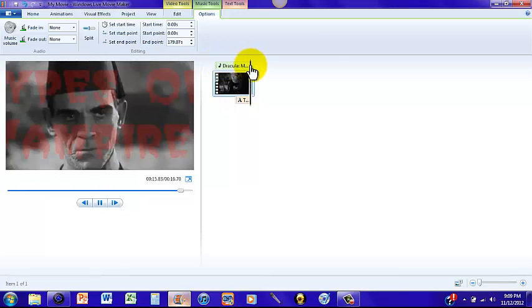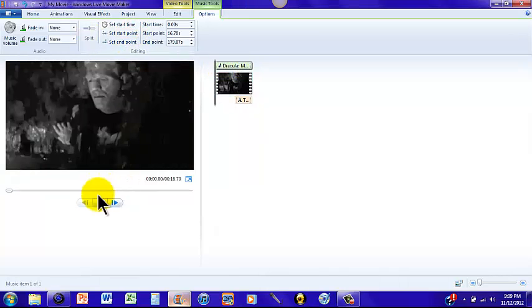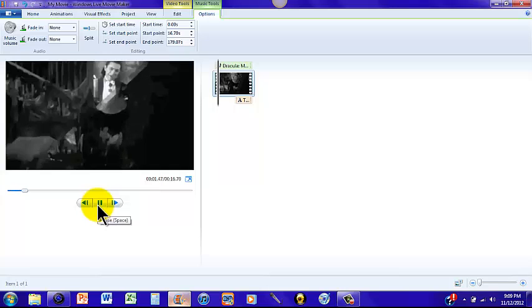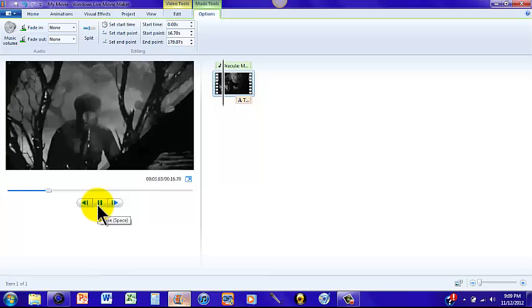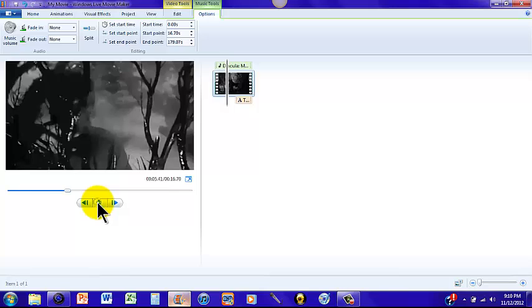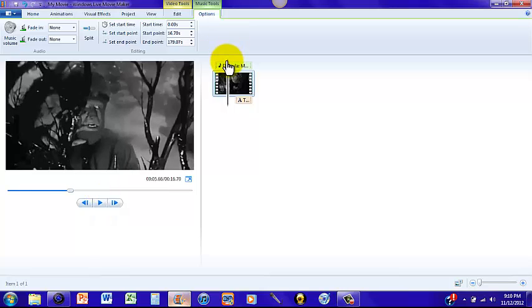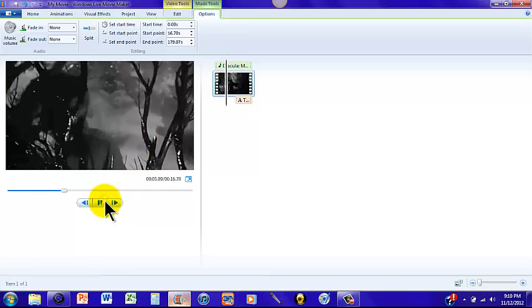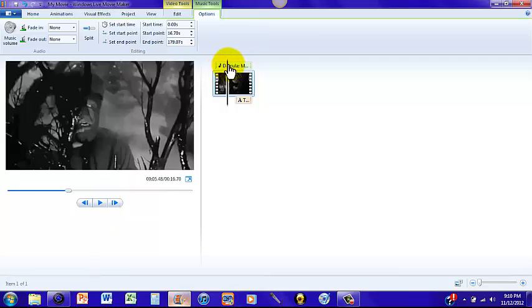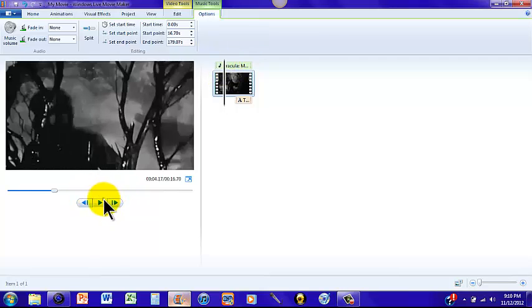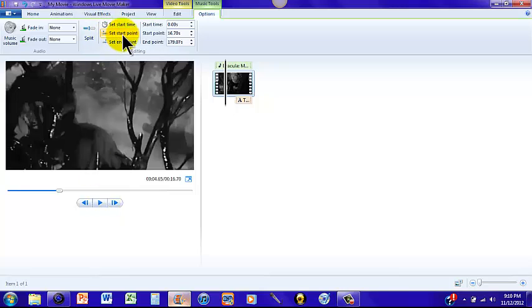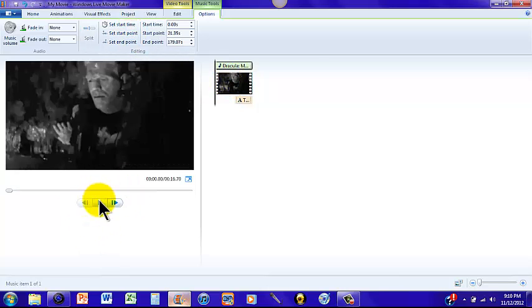Oh, that's what I mean. So I set my start point there, so then my music starts later. Now once I get to the part I want it to start at, which is right there, I just want to find that spot. So let's see right here. And let's say I want to start my music right here. That start point. And now I get this.